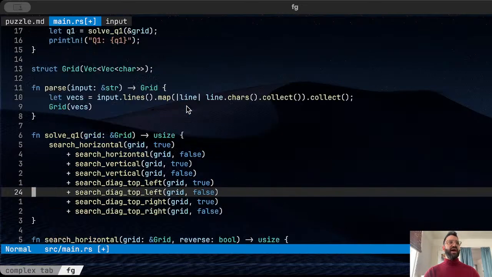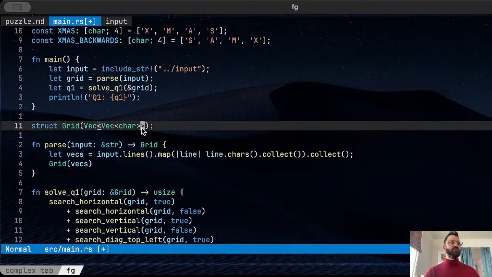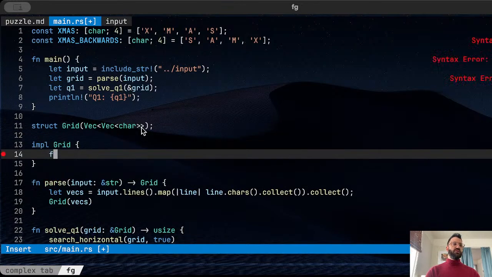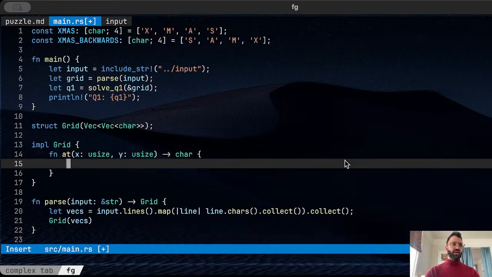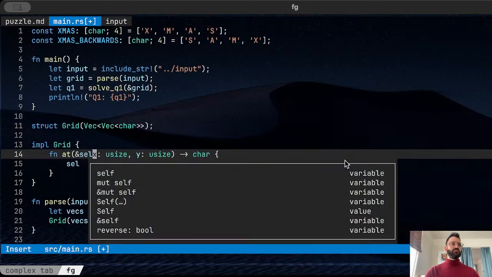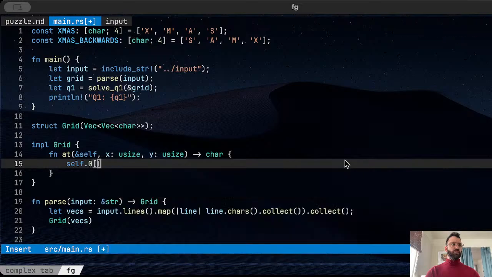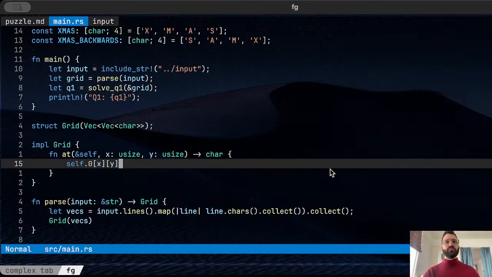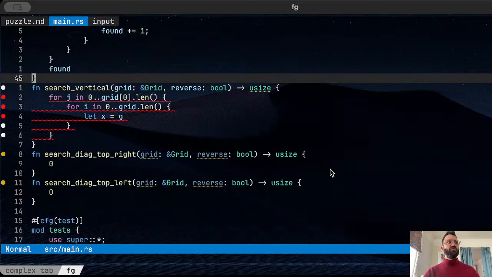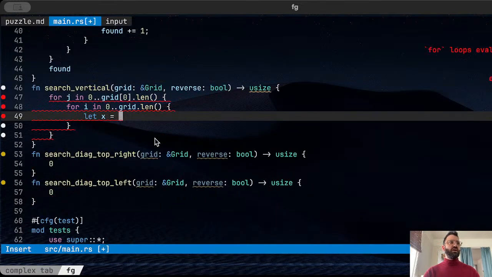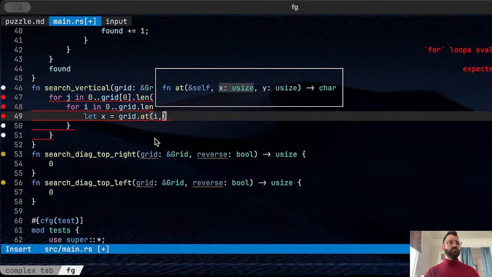I think we should have an at method on the grid, I think that'll be helpful. Import grid. And let's just say self... okay, cool. So X should be grid at ij.